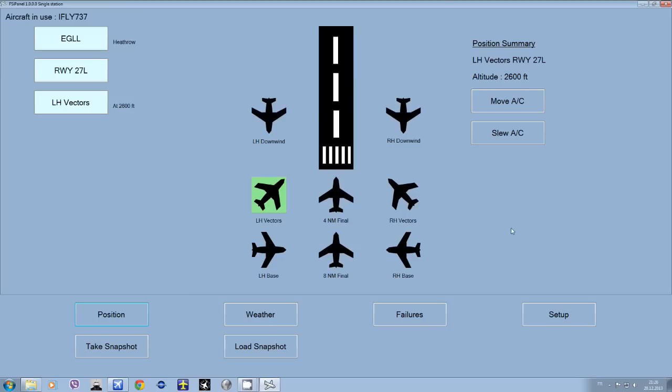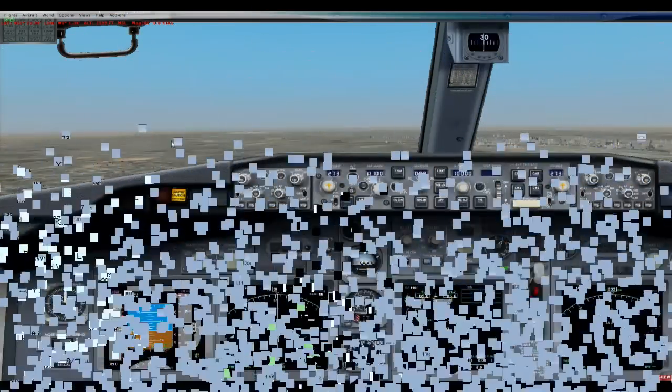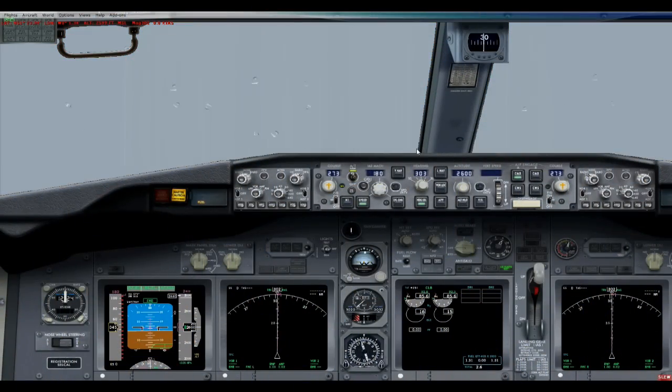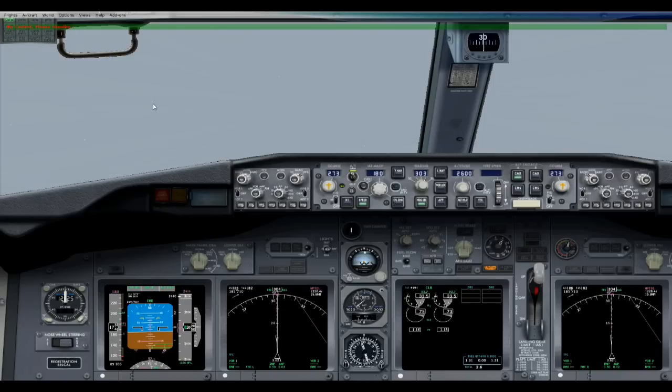Now we are ready to move our aircraft for the first part of this tutorial. Alright, so we reach our simulator. You can see the mode control panel getting ready for you. Weather set, auto brake is set. We have a landing altitude here. And you can see on your nav display that we are on the correct vector for the ILS 27 left.